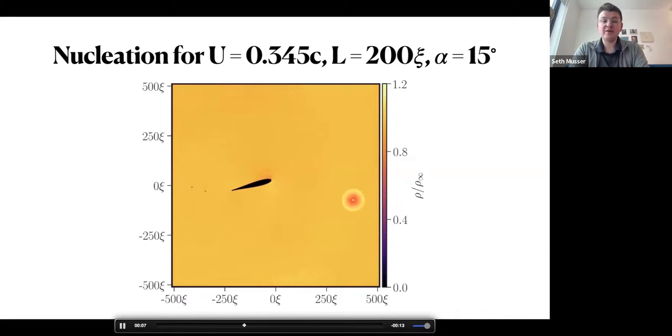In our paper, we dubbed this behavior quantum stalling because it's very analogous to the separation of the boundary layer from the foil in the classical case. There, we have some circulation, which is lost as the boundary layer separates from the foil. Here, we're nucleating oppositely signed vortices from those at the tail, which is reducing the circulation around the foil. So we would expect to be stalling in this regime.